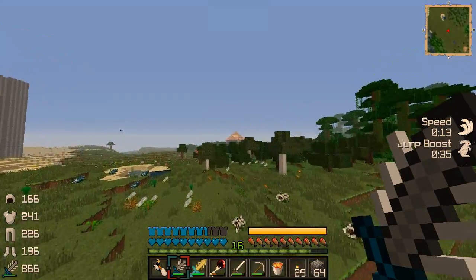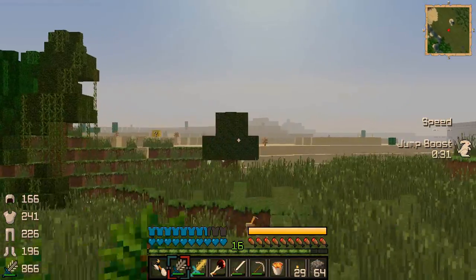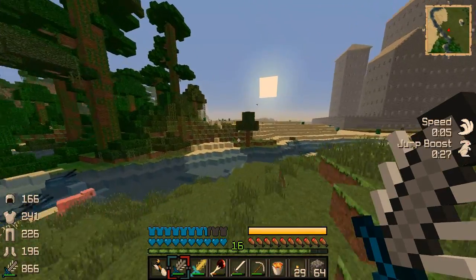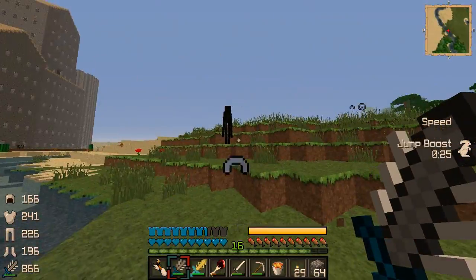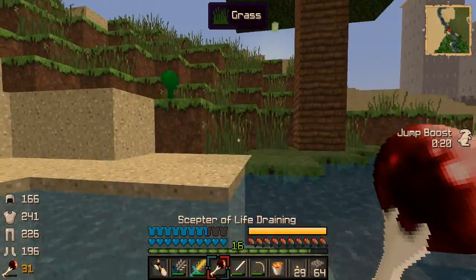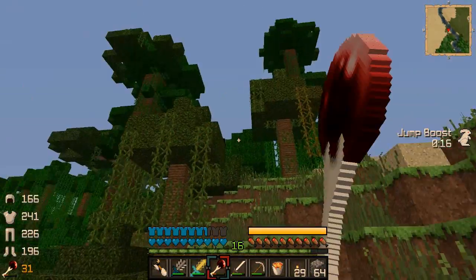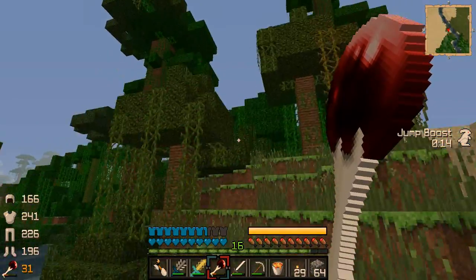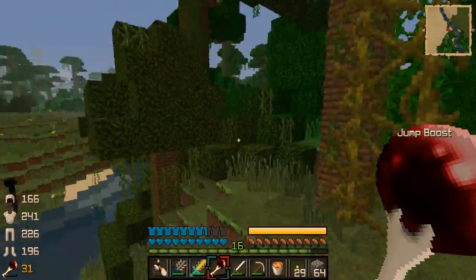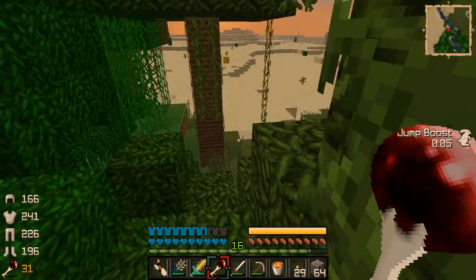I saw a house over here with fire. Huh. What's that? A lucky block. Let's go check out the lucky block. Jump. Oh. You scared me, you stupid Enderman. Man. Where is he? What the heck? He disappeared. Kind of creepy. He was just here a second ago.